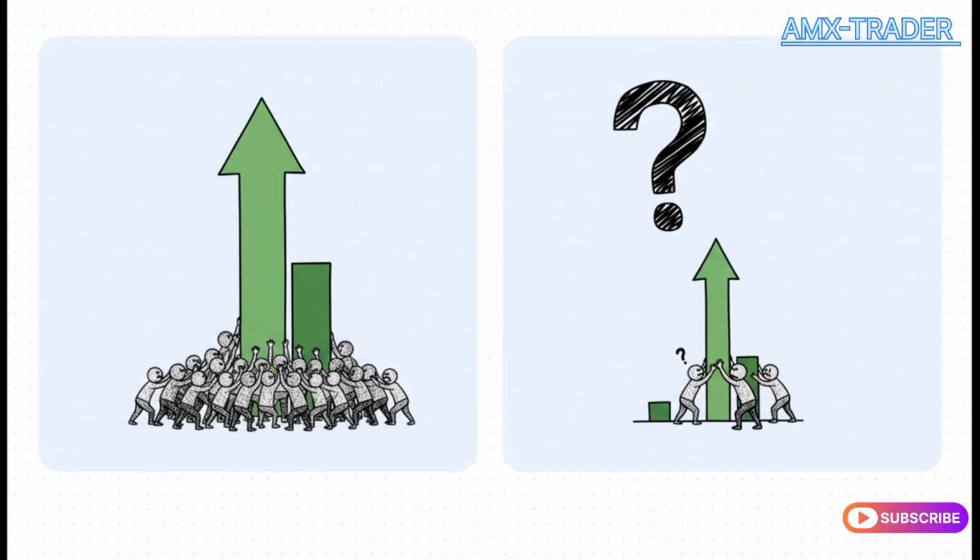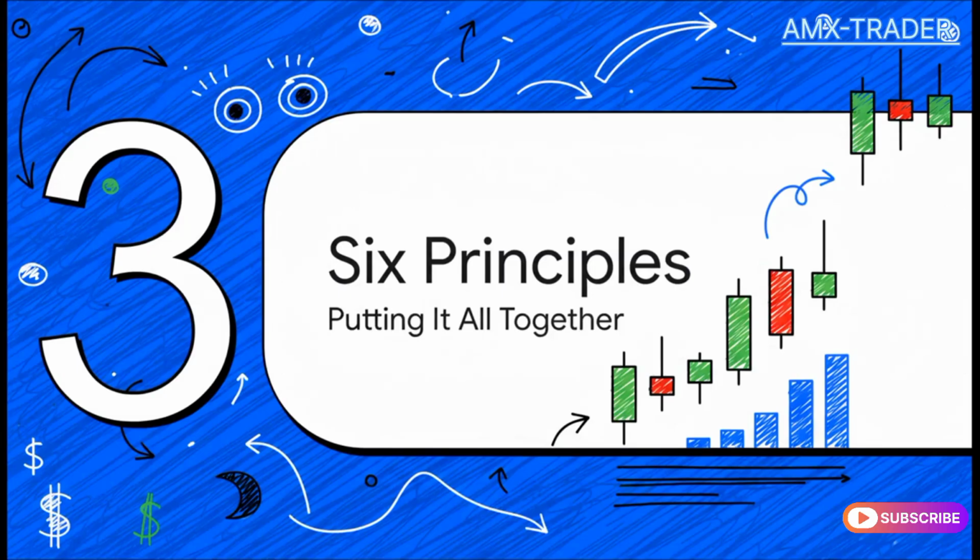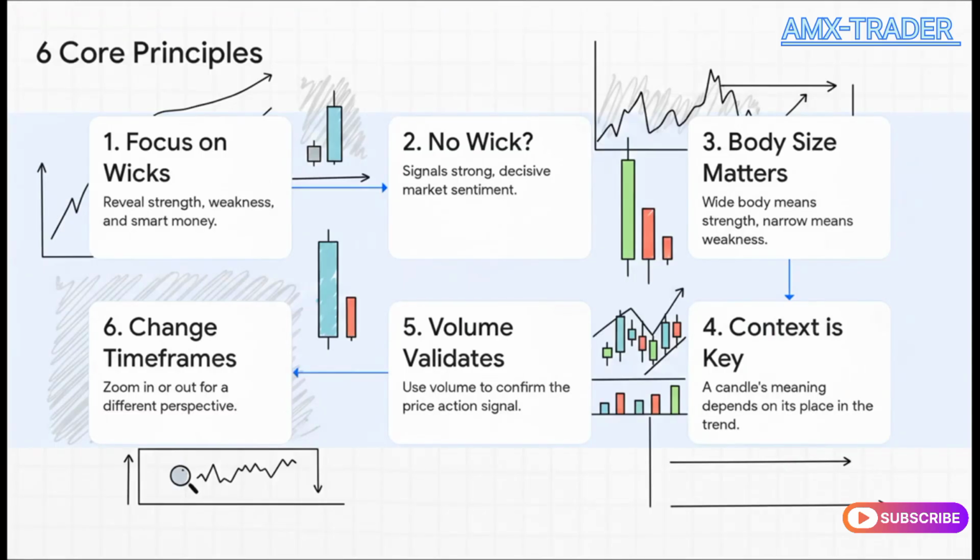Low volume, on the other hand, that raises some serious questions. A huge price jump on super low volume could honestly be a trap because there's just no widespread support behind it. All right, so we've got our letters, the candles, we've got our tone of voice, the volume. Now it's time to put it all together and actually form some sentences, right? Let's walk through 6 core principles for reading the market story. Let's run through these. First up, always focus on the wicks. They tell you where the power really shifted.